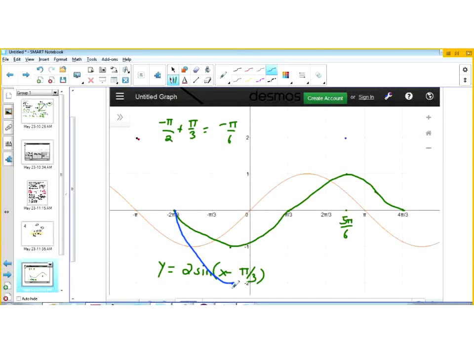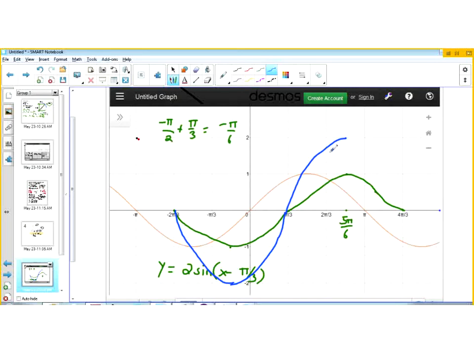Let's see. Actually, this is greater than 1 period, right? Or less than. Okay, so you would have something like that, and you would complete it. So where would the next intercept be? Wait a minute, let's see. So we've got to go back to 0 to complete the period. So 4 pi over 3 plus pi over 3 is pi. So that would be roughly here.